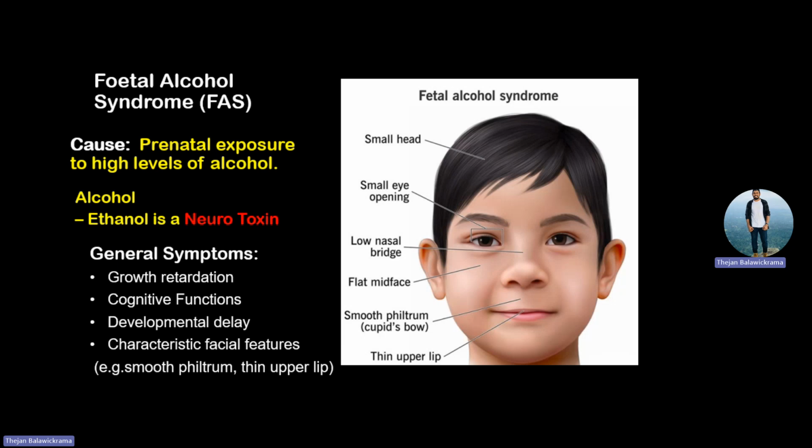The small head, eye openings are very small. Low nasal bridge, and the mid face is flat. And then this philtrum is missing. And the upper lip is thin. So when you see people like that, you have to observe people when they come. Because of that, they have to live with this for a long time.